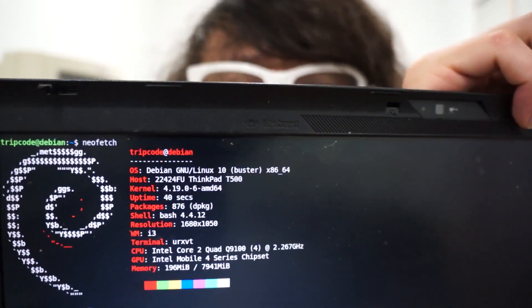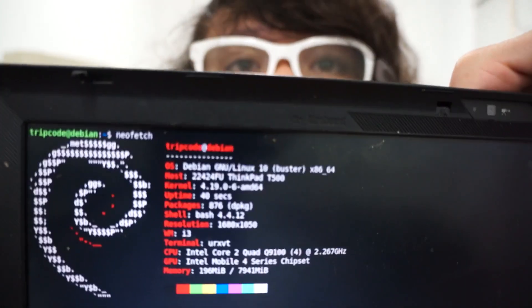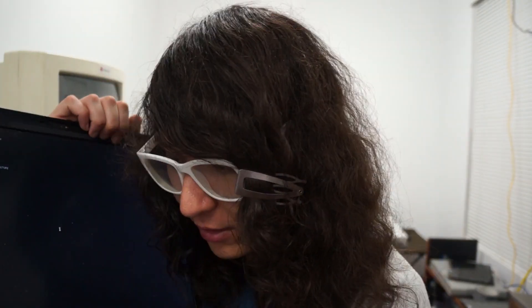Oh my god, it does not like getting held vertically. But it has a Q9100, which actually makes it my fastest Weaver-boot machine, which I think is pretty cool. So I'm going to show you how to do the build — or build notes at least — and turn it off and then replace the fan bearing at some point, probably soon.